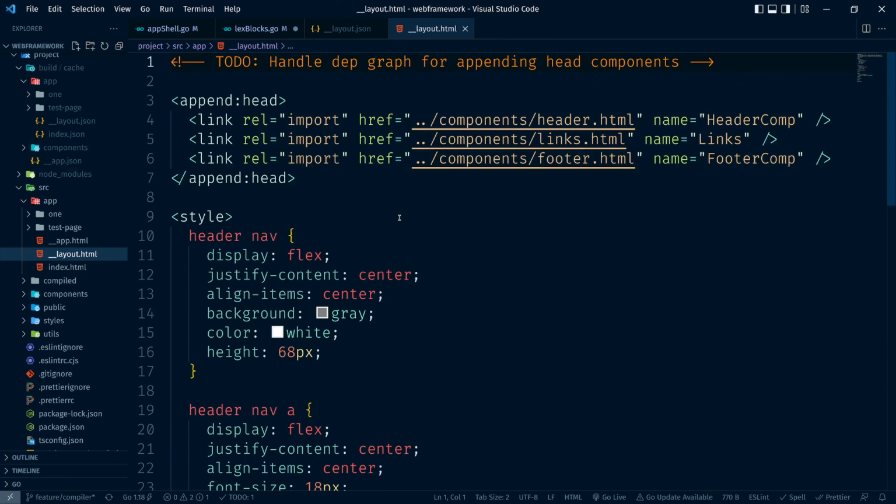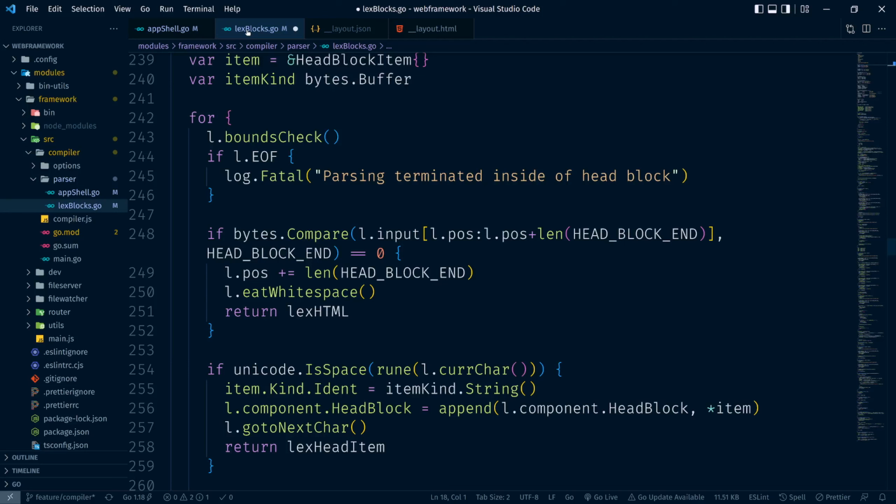And that's how we're doing our imports of components, as opposed to doing it in a script block, similar to the way Svelte does it. That may seem unnecessary to kind of deviate from the way other frameworks do it, but I wanted this to feel a lot more like an HTML first framework. So that's kind of how that works.